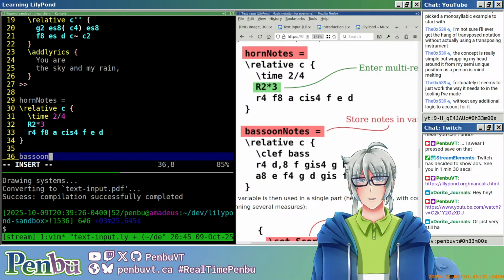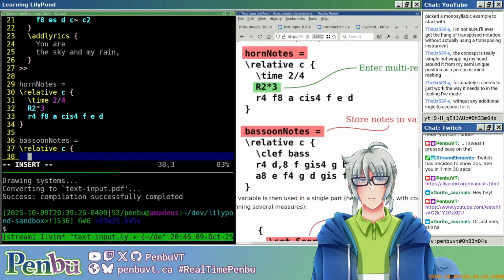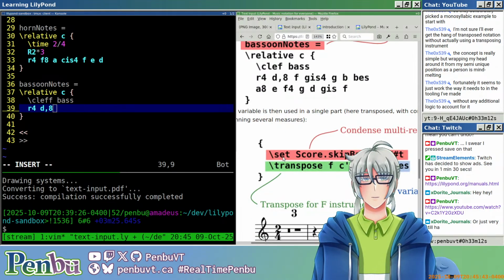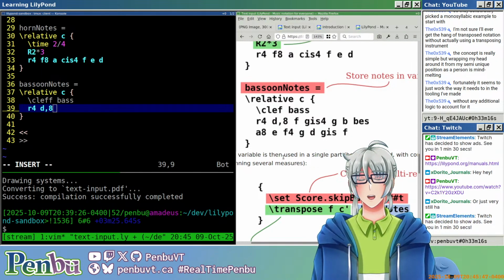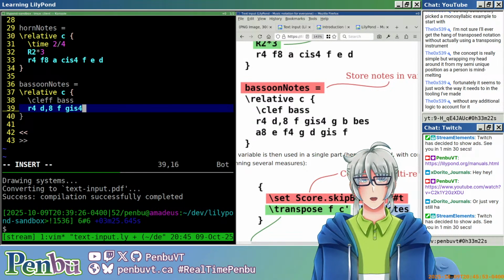And bassoon notes equals relative C, clef bass, R4, D comma 8, which I don't think we know about yet, but the comma might be the low D, if I'm going to guess that. F, G-I-S 4, G, B, B-S.